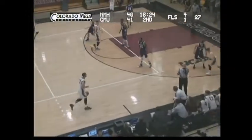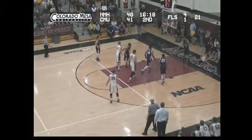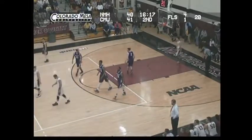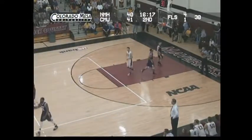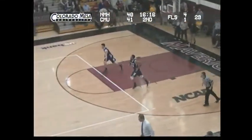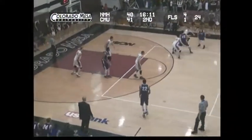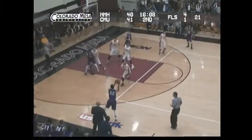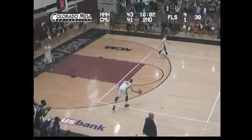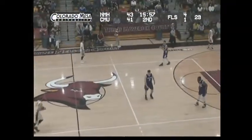16:23 to go in the game. Step back three on the way — that one is left short and it goes out of bounds, nobody got to it. Connor Nichols went flying as they were scrapping for that board. Chance for New Mexico Highlands to recapture the lead. Driving inside is Mines, Mines fires it out left wing — and there's a three, good! Ron Lawton nails the three, ten for him — it's a two-point Cowboy lead, 43-41. Lob low for Steffen, Steffen goes up with a shot — has that one blocked from behind by Andre Hardy. New Mexico Highlands back in the front court — they'll work it around the perimeter, they lead by two.